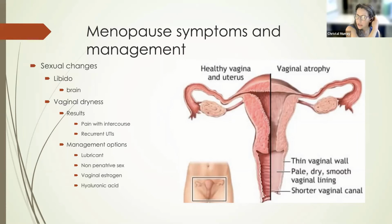There's no clear medications to help in women who have had breast cancer. And so a lot of it really is about managing your mind around this. And I think it could be helpful to talk to your doctor about it, but then maybe even have some counseling or a sexual therapist that can help you kind of figure out how to manage your mind around libido.